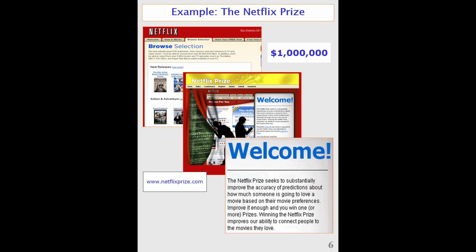So what they wanted was the following thing. They already had a recommendation system that said, okay, if you like these movies that you've rented with us, or that you have at least just evaluated, then we have a pretty good clue about what you like elsewhere in our set of DVDs. And if I remember correctly, you can rate movies from 1 star to 5 stars. And the algorithm that we had was correct, plus or minus, I think, 0.7 of a star.